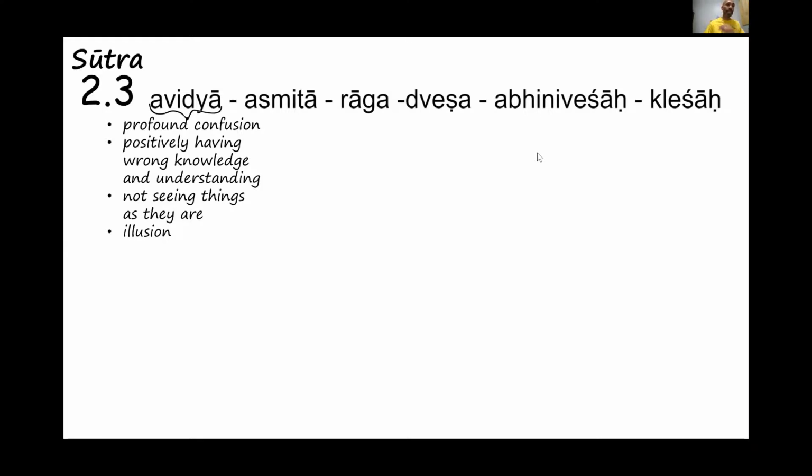It's not an ignorance. Ignorance is just not knowing something. Okay, that means you could just have been ignoring it, not necessarily voluntarily. It might have been an unconscious ignoring of something, but ignorance is just ignoring, not noticing, not seeing it. Okay, but avidya is seeing it and thinking it's something that it's not, and really believing that you're correct, right? That's avidya, deep confusion.